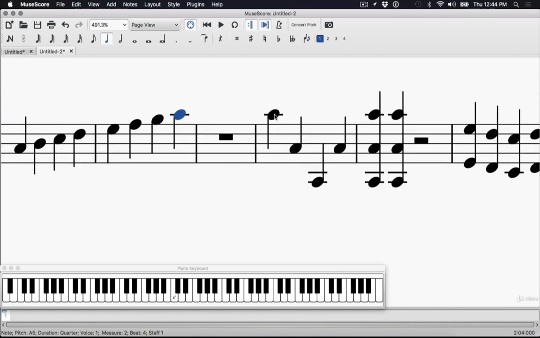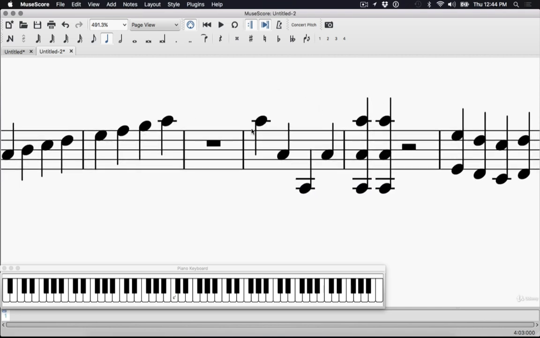Actually, let's do it here too. This is maybe a little easier to make my point. These 4 notes are all the same pitch class, right? Because they're all A's, but they're separated by an octave. So they're not exactly the same note because they're an octave different, but they're the same pitch class, separated by an octave.